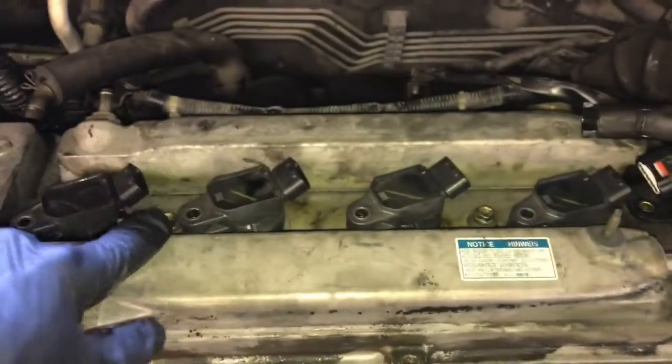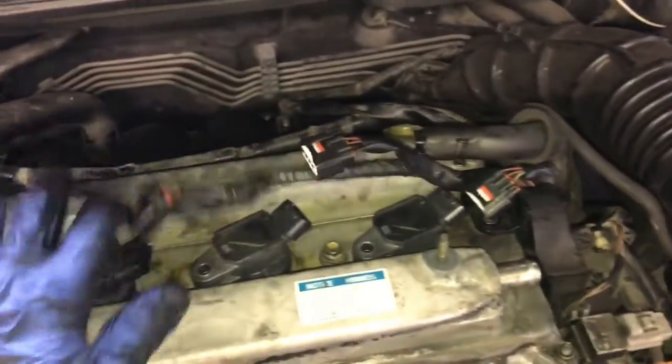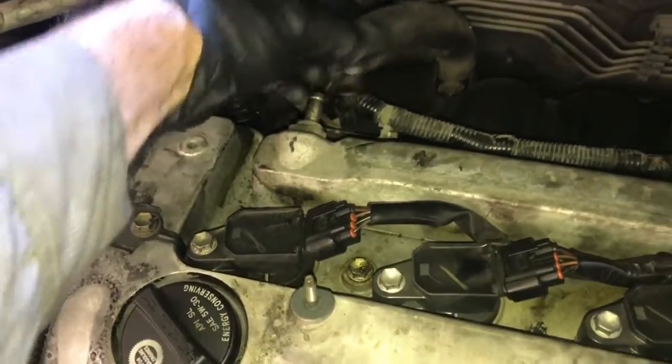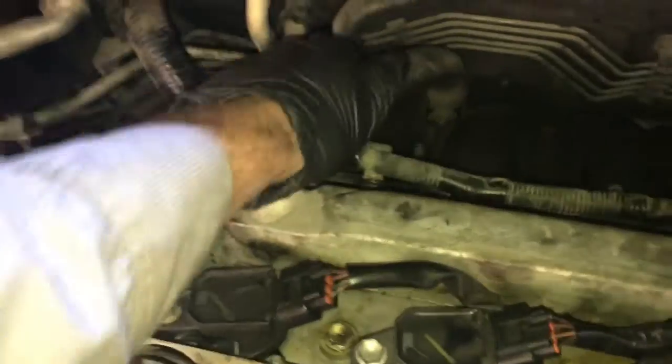Now you can drop your coils back into the cylinder head like this. Start all 4 of the bolts and then plug in the electrical connectors. Before you plug in the last coil, put the bolts in for the wiring harness, and then you can plug the coil in like this. Now you can reinstall the PCV hose and put the clamp back on.